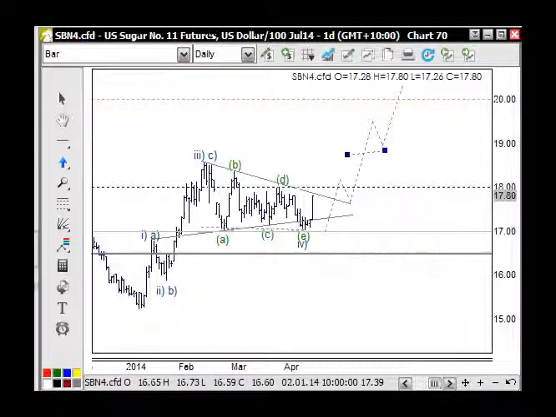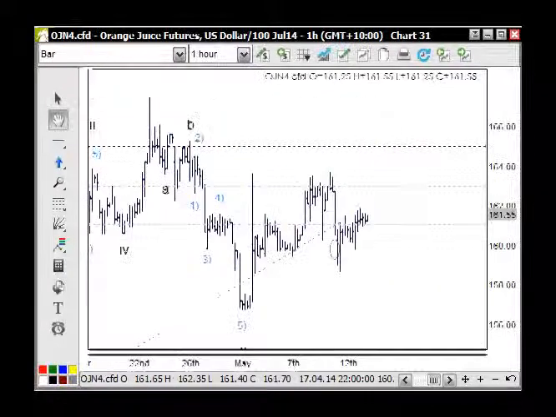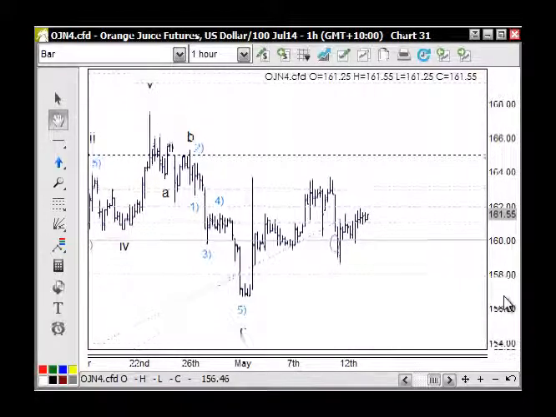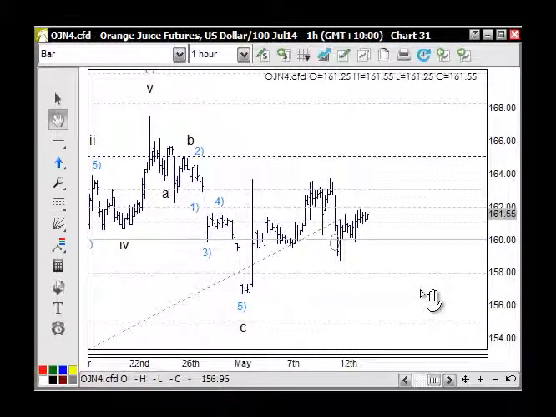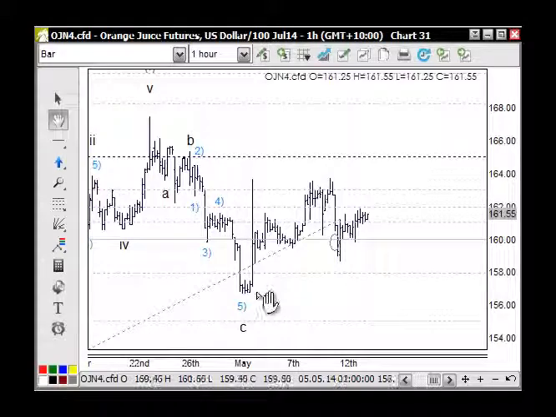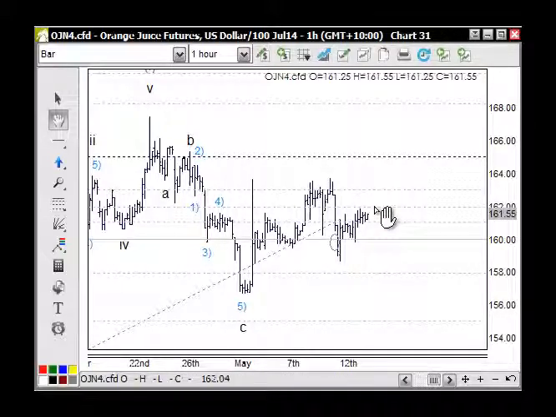Alrighty, that's that. The orange juice. Look, I'm ever hopeful that we'll push higher from here, but I just don't like this particular 3-wave structure here, and there looks like a little 5-wave structure in here. So we're looking for a move to 162 and then further down through here. But I know in the bigger picture we're looking for a move higher.